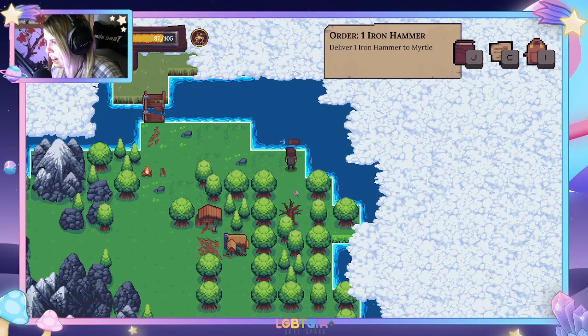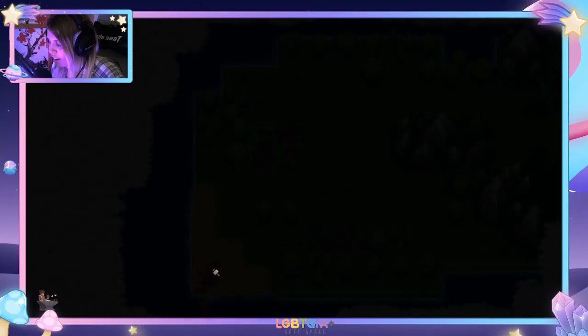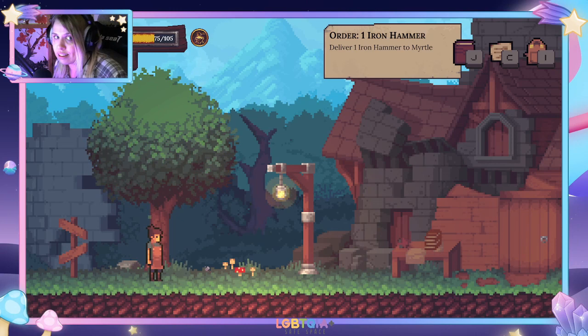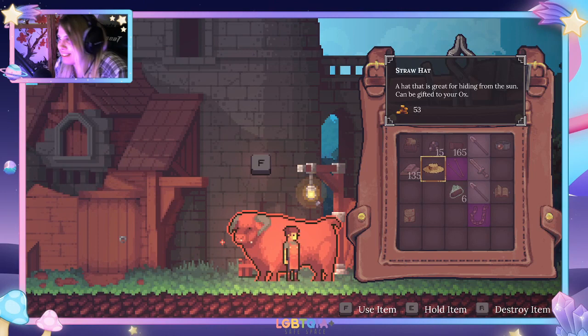Lost my axe anyway, so. Okay, let's. So I need to make the iron hammer for Myrtle. I need to make myself another axe. And talk to the guy about the chandelier. So maybe make a. Oh, there he is! Give the present! Give the present!